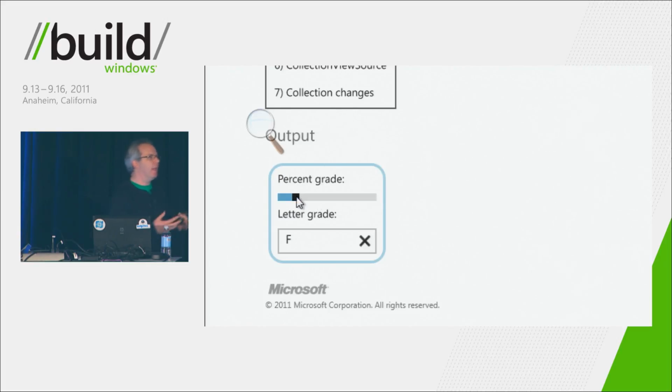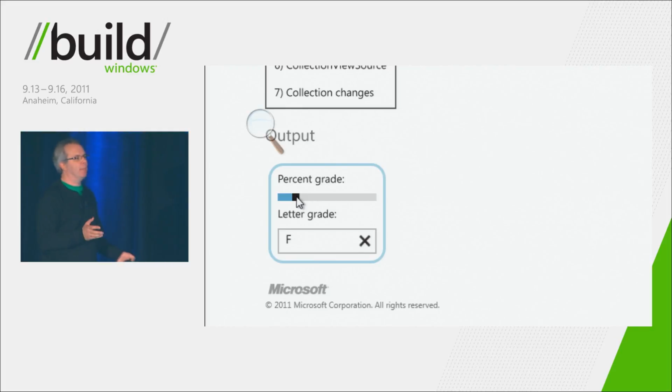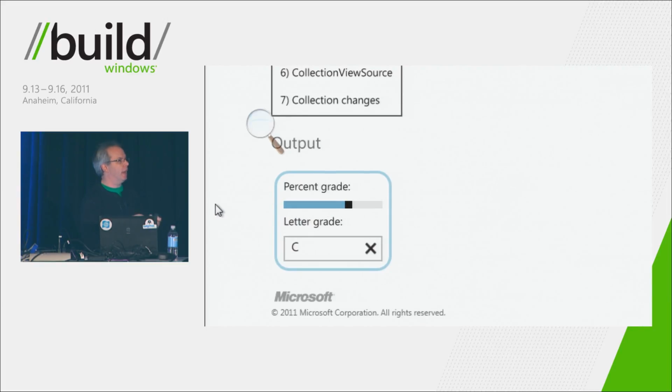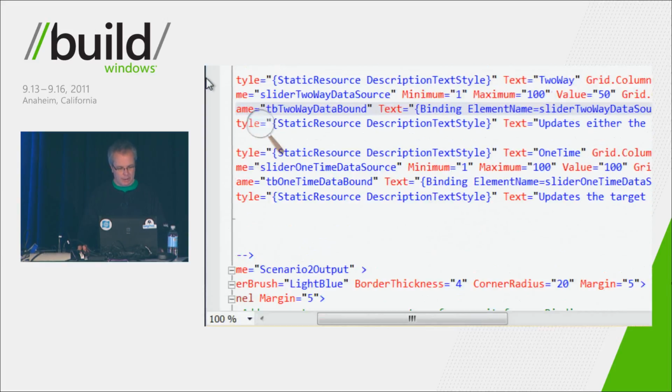Now, again, thinking about the scenario, if you have a school with 2,000 kids in it, and you're writing an application, and each of those 2,000 kids has a number of grades, and you typically write an application that would pull that data, and you get that data as a percentage point, instead of you going through each one and having logic to turn that percentage point into a grade, at the time of the binding you can do one thing, and that's to do a value conversion to actually change grade into a letter. This is one of the things that's available to you.